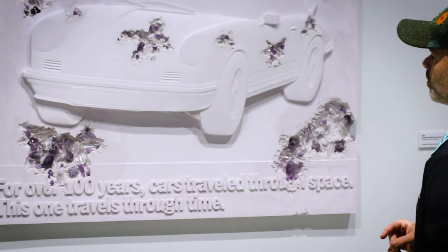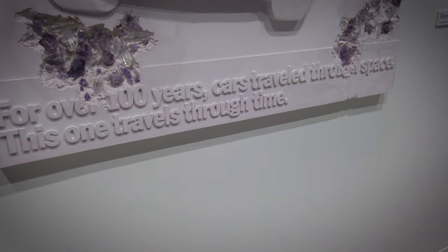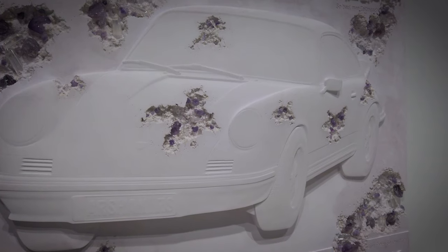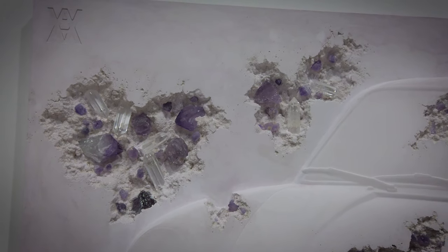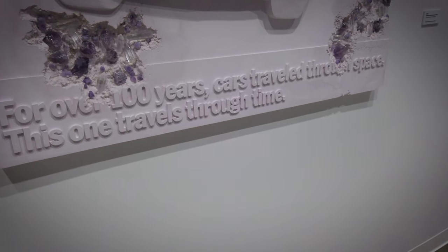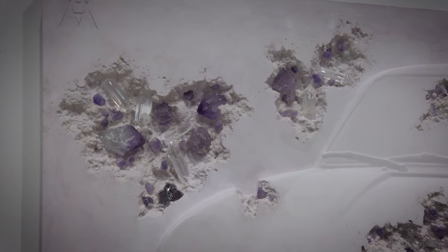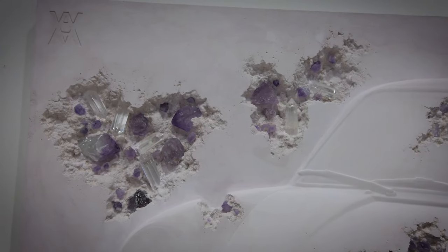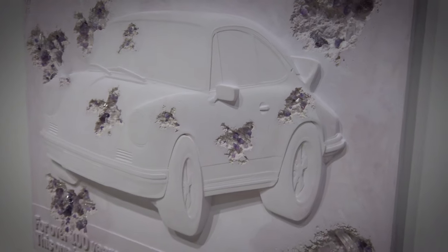Another shallow relief sculpture based on a Porsche advertisement from the 70s — the 1973 Carrera RS 2.7, which was one of Porsche's very early super cars. It was a very lightweight car with heavy displacement in relation to its weight, 2.7 liters. All of the text in these was created to mimic the style of what advertisements would have felt like in that period. This one is made in one of my favorite crystals: amethyst blended with optical clear quartz crystal.